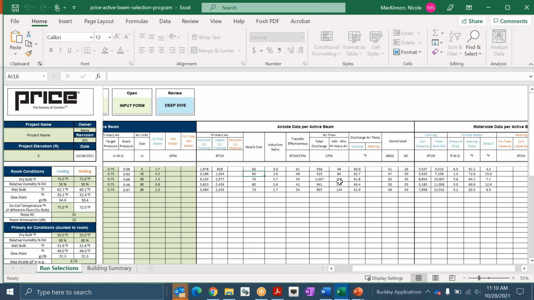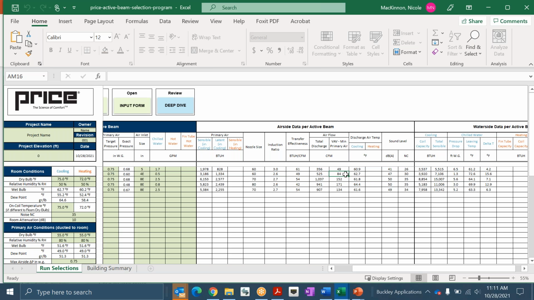It's not a huge turn down. It's because we have a higher nozzle, so you don't get quite the same amount of turn down there. So 84 is going to be where we're going to start losing the induction process of the beam. And maybe you're in an unoccupied mode. That's not a big deal. You're not worried about dumping. This beam is a vertically discharging beam anyway, but we don't know how much is going through the water coil once we get below that 0.2.